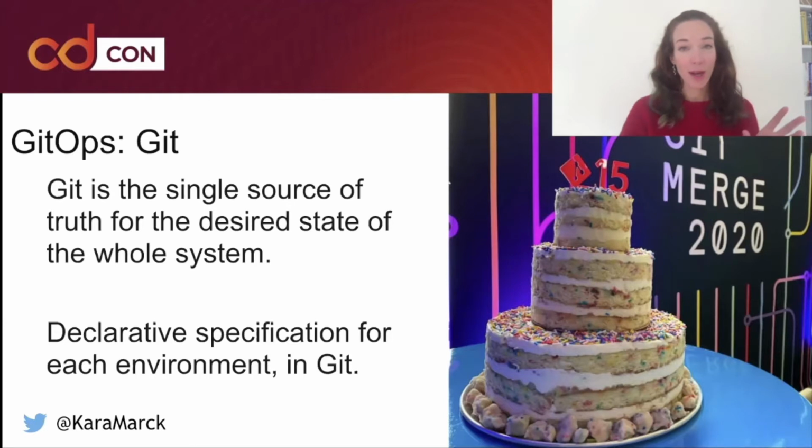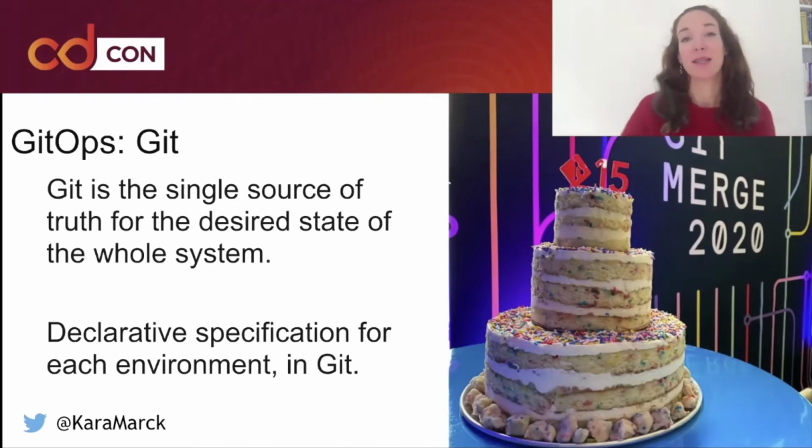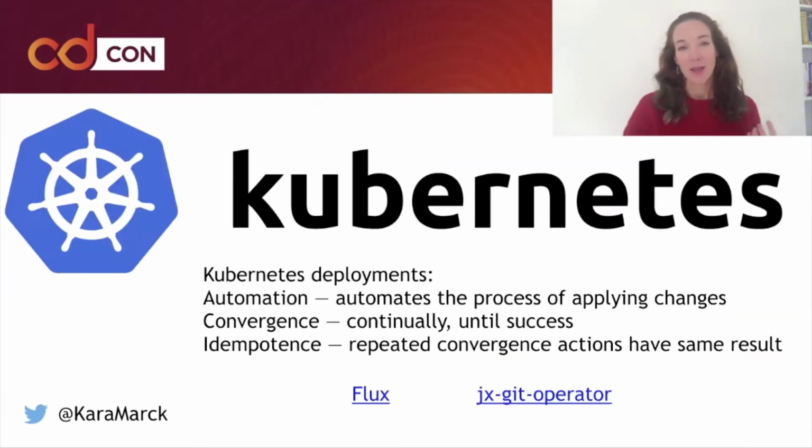The other part of GitOps, which is important to keep in mind, is that you have to be able to observe the actual state of your cluster, and the state of your system, and reconcile that actual state to your desired state as declared in Git. So Kubernetes helps a lot with this. It handles active reconciliation within your cluster.